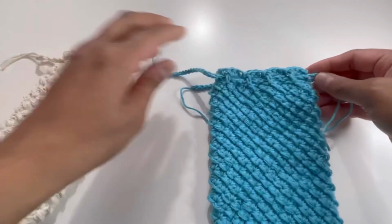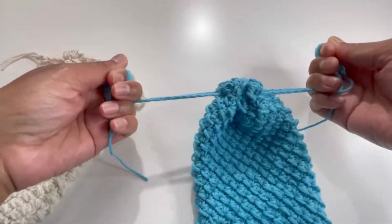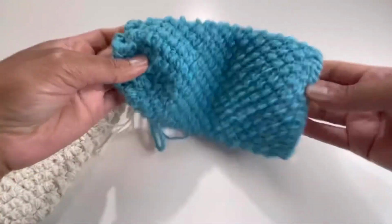And here it is. The pouch is ready. You can simply pull these 2 strands and it will be like this.